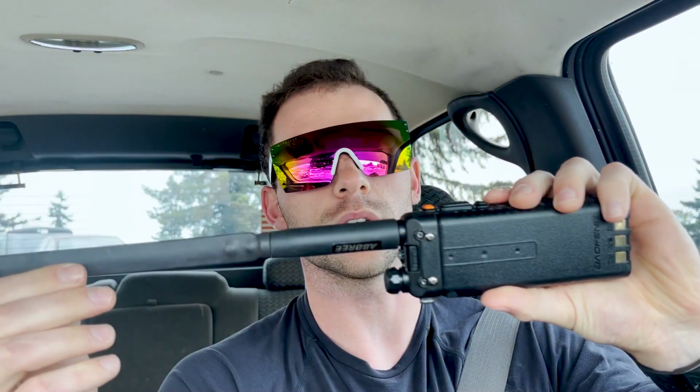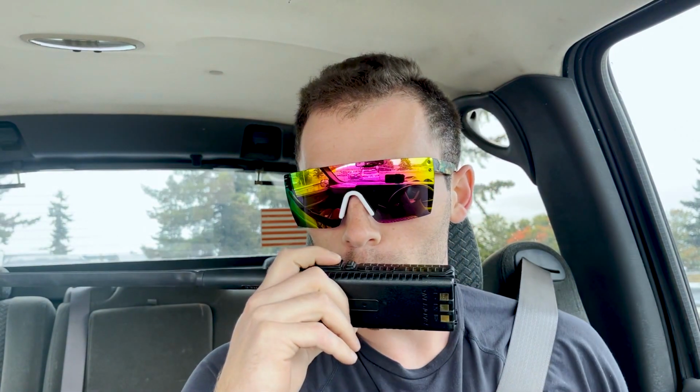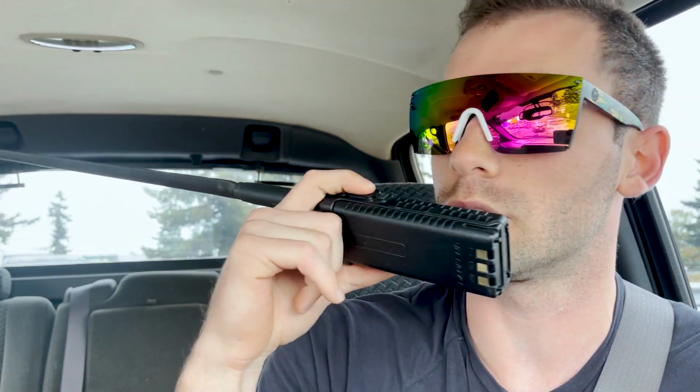Freedom 11 exit interstate. So that's the limitation of these Baofengs, and my radio is actually kind of messed up. Like the antenna is bouncing around there. So I don't know if you heard that, but he said weak and unreadable. So hopefully we can head back towards maybe downtown and get him on a stronger signal. Me and Jeff did test this setup, just a Baofeng with this antenna, and we only got a mile of distance. Freedom 11 up off interstate, Cedro, past the big American flag, and I'll head back towards the downtown area.